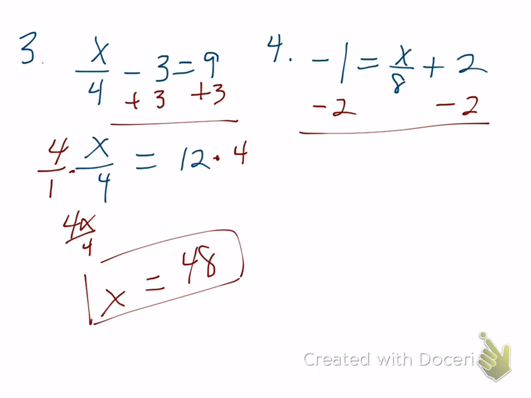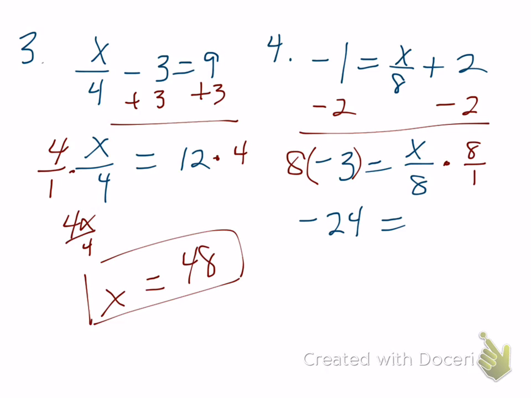So we are going to get negative 3 is equal to x over 8. So notice on the right side, we've got to get rid of that 8 because we're trying to get x by itself. So we're going to need to multiply each side by 8. The opposite of dividing by 8 is multiplying by 8. So we are going to end up with negative 24 is equal to, by the way, we could just cancel these, but 8x over 8, either way we get 1x or just x. So here the answer is x equals negative 24.